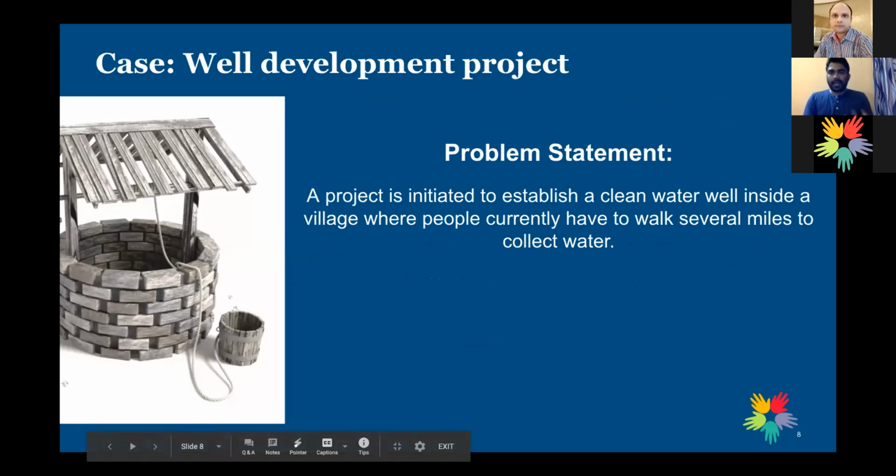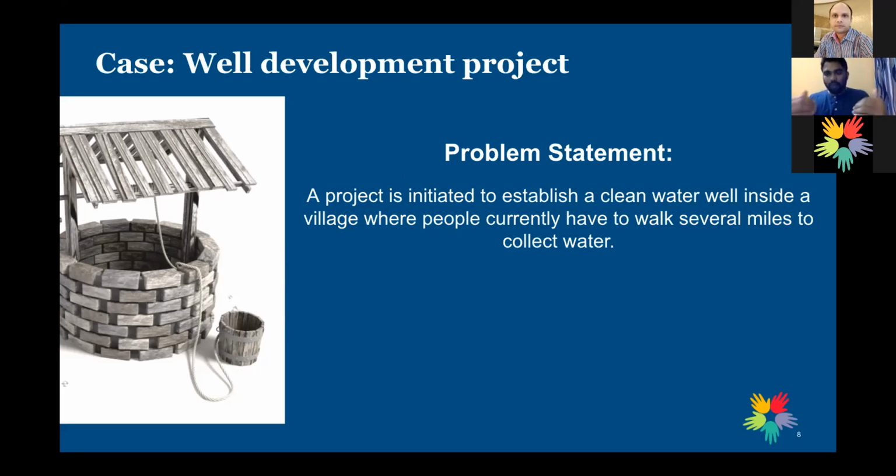Now again, I'm going to give you a case, and I'm going to give it a bit of history as well. A hypothetical case, this one. Let's think you are working for a non-profit organization, and this non-profit organization is funding a village to make their life better, to improve the standard of living. It has observed that the people of that village are walking several kilometers daily to fetch water from a river. They don't have any modernized plumbing in their village.